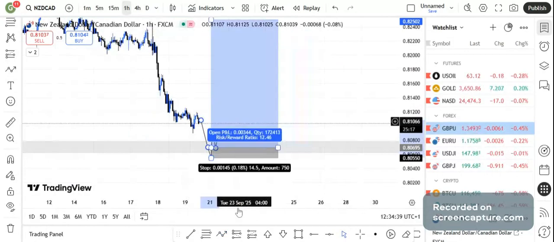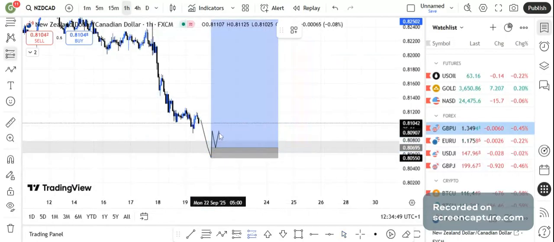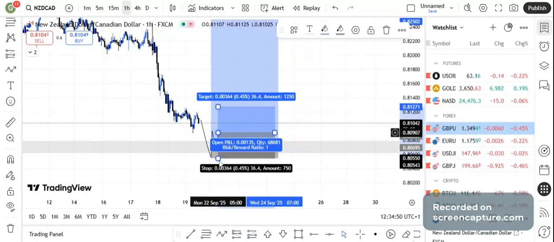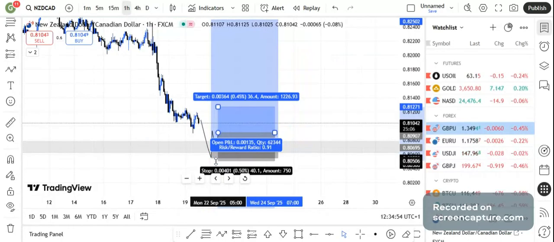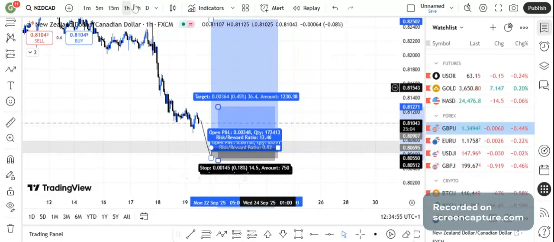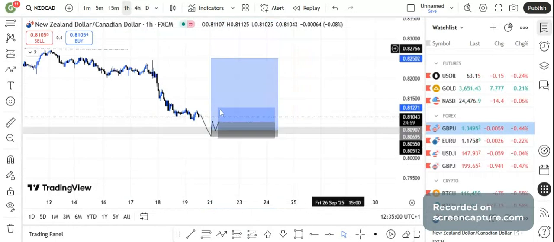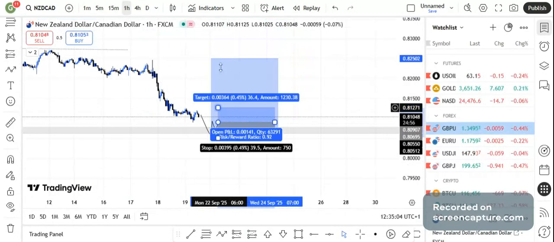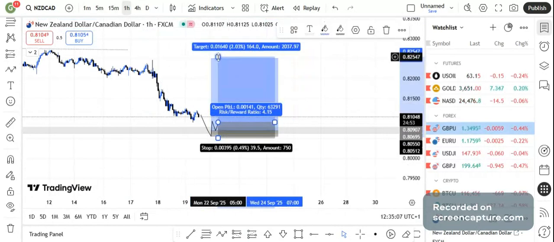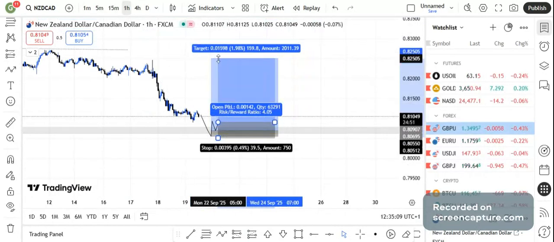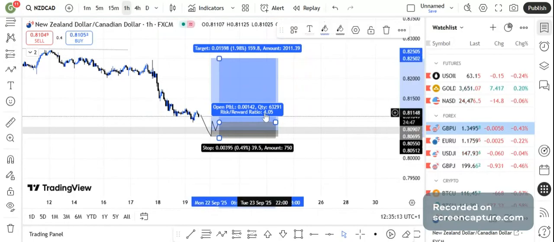That is, if I want to take a manual entry, I just take my trade just like that and put my stop loss below this. Then I'll put my target in the same place, but the risk to reward ratio will be different. Can you see? This one is 4x to 5.